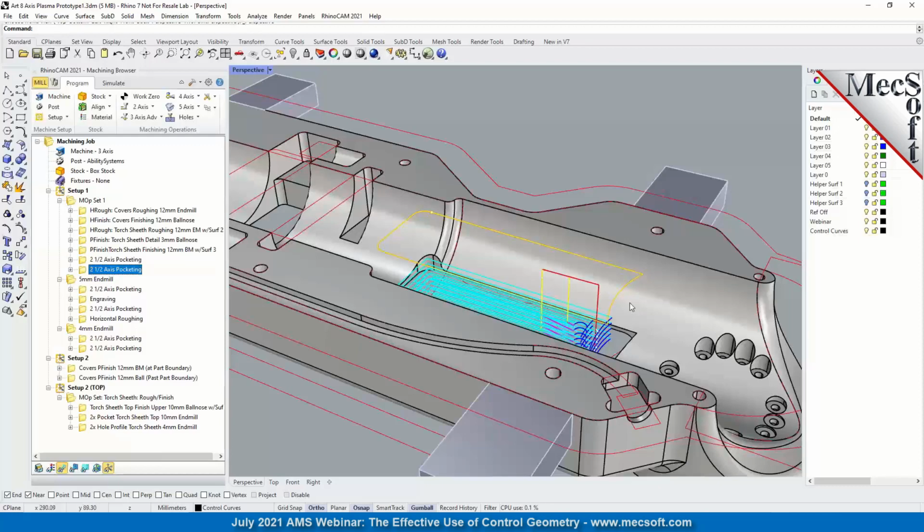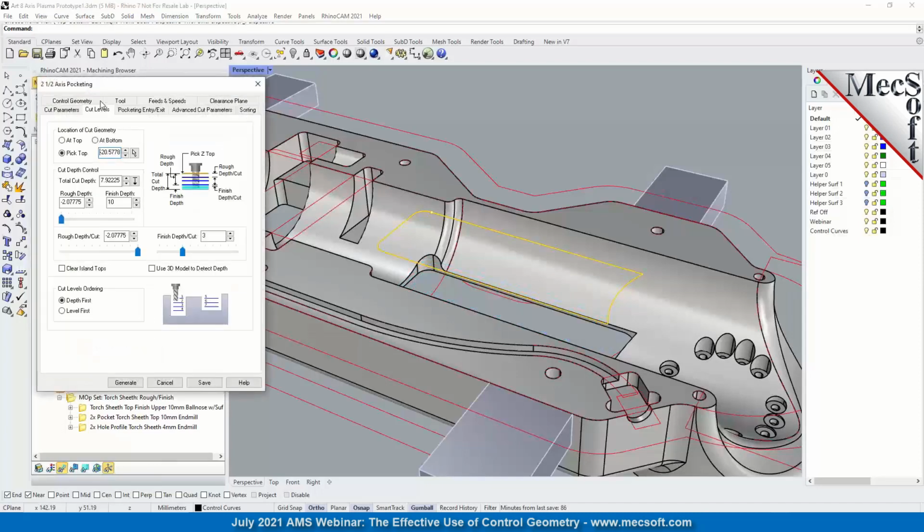So you can project your perimeter curves up to a plane, or you can just draw your perimeter curves on any XY plane, and it'll be used and projected down to create the tool path. So the control geometry is up here on your cut levels tab. Let's just look at that real quick.